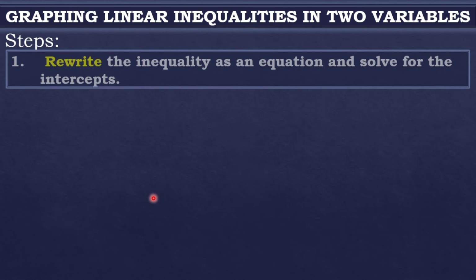So, steps. So, again, rewrite the inequality as an equation and then solve for the intercepts. Since ngayon ang gamit natin ay slope-intercept form, then we will be solving for the slope and the y-intercept. Since ang example natin ngayon ay yung mga naka-slope-intercept form, therefore ang kukunin natin ay yung slope at yung y-intercept. Okay? So, in graphing linear inequalities, ito po yung first step natin. Kapag naka-standard form siya, then you will solve for the intercepts. Kapag naka-slope intercept form, you're going to find the slope and the y-intercept. So, yun po ang difference nila.